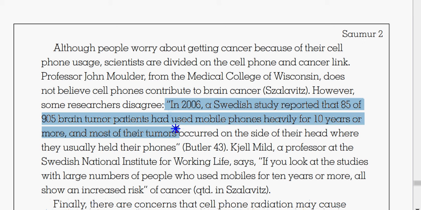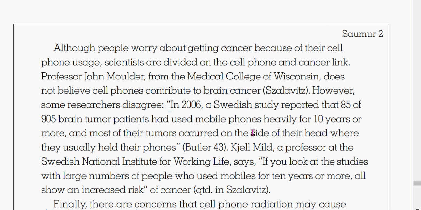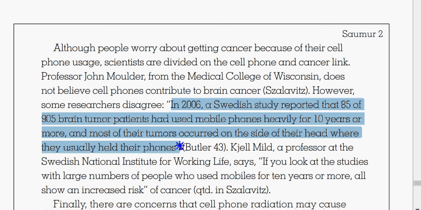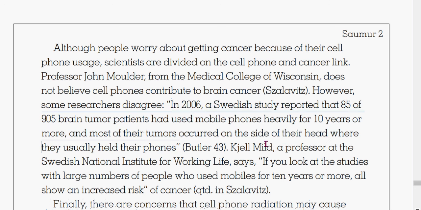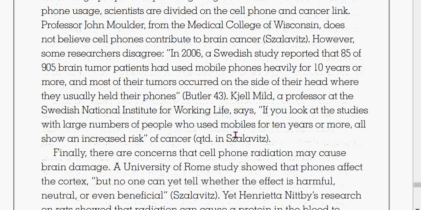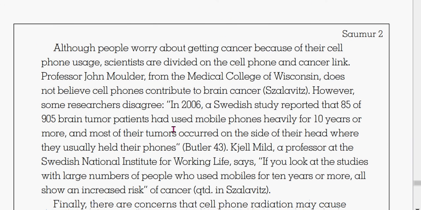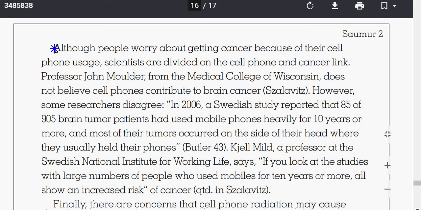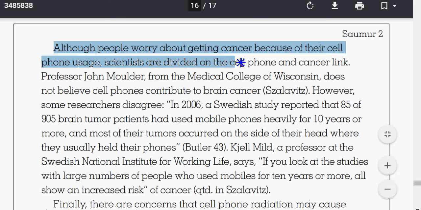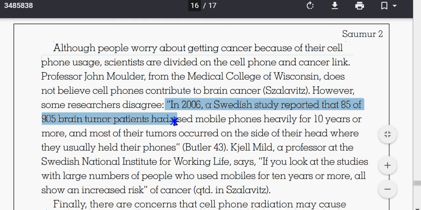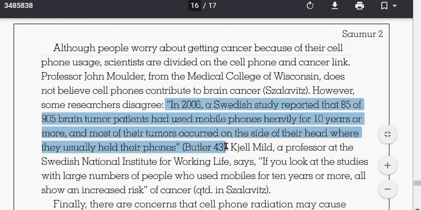Putting these long quotes in here is a very lazy way to write a paper. This means you're just copy, paste. Maybe you don't even really understand this quote, but if you can paraphrase it and summarize it, that really shows me that you understand it and you are using it to support your main claim. Your claim is usually the topic sentence. That's the general point you're trying to prove in this section. So I really don't like these long quotes at all.